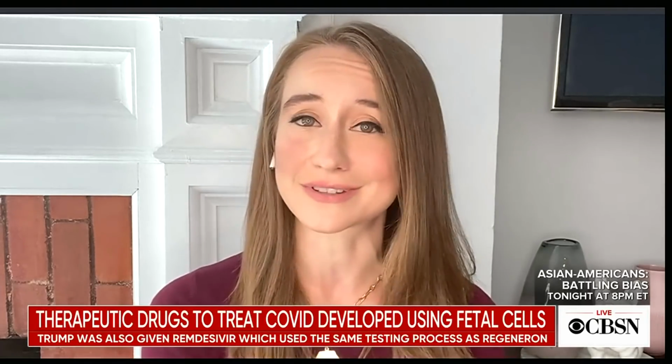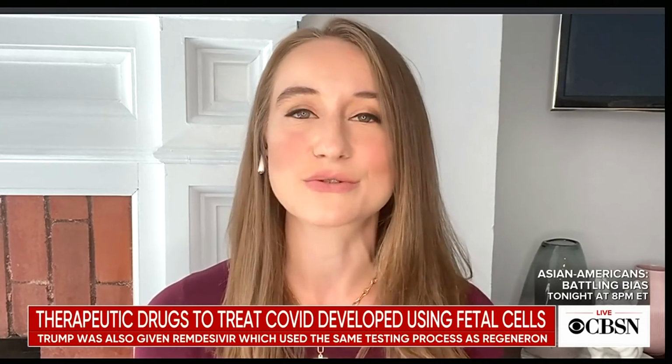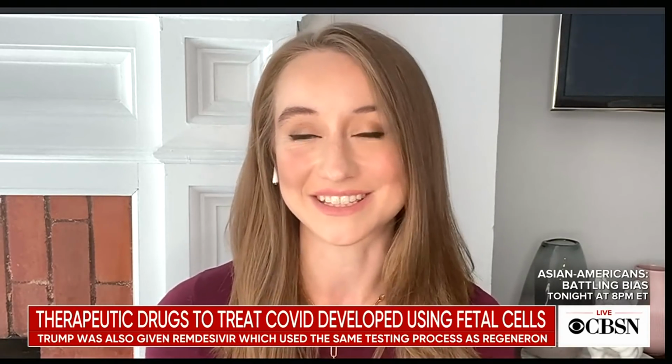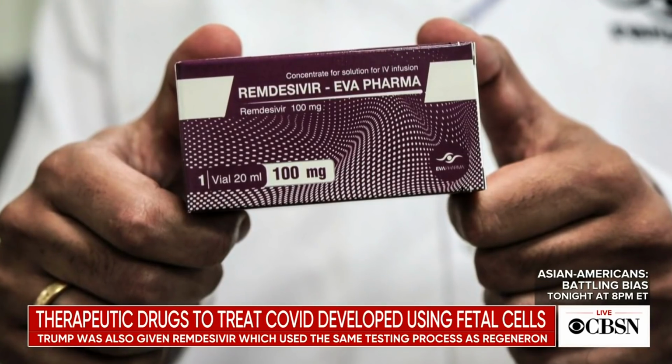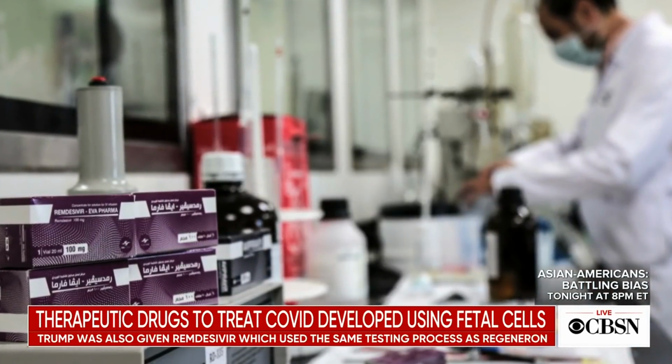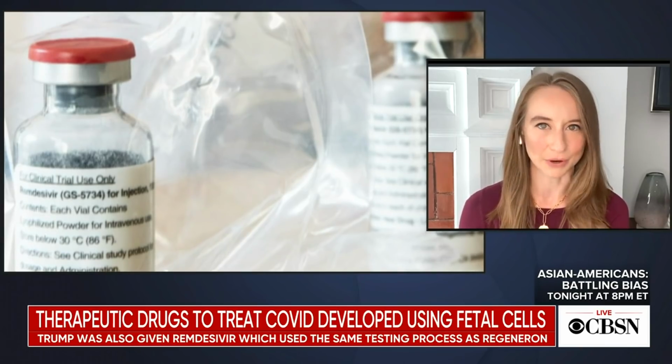And it's not the only drug, though, that was given to Mr. Trump that was tested in a similar way. Is that correct? That's exactly right, Tanya. They also used a drug called remdesivir. That's an antiviral, which was also used in Trump's medical progress for COVID-19. And again, in the very same way, and actually using the exact same cell line, those kidney cells, doctors and the pharmaceutical companies use these fetal tissue cells in order to, again, test the potency of these different drugs. Now, I think that's what's so important to note here: the controversy is not that these pharmaceutical companies use these fetal cell lines in order to test the potency of their pharmaceutical offerings. That is the standard method of testing the potency of drugs.